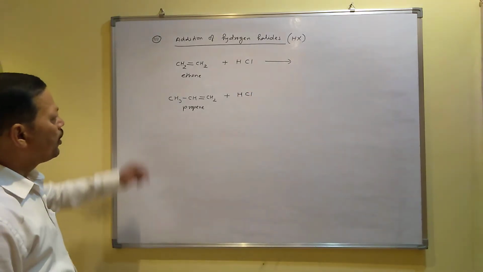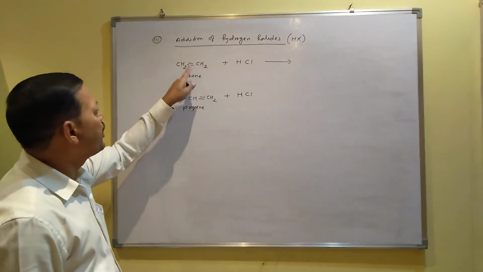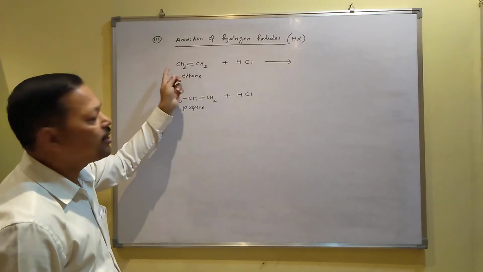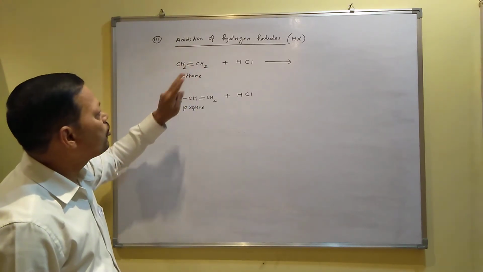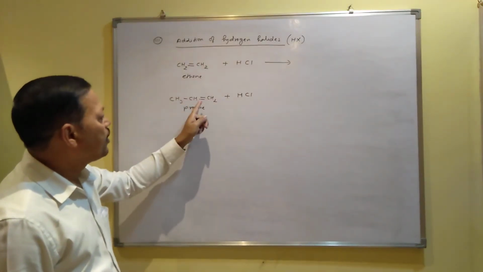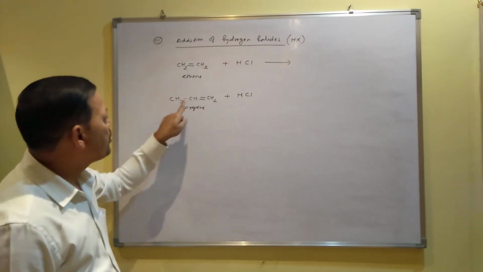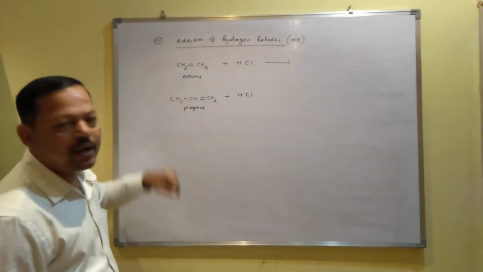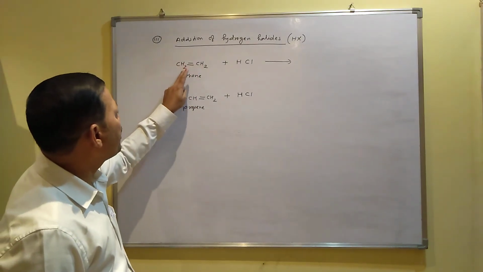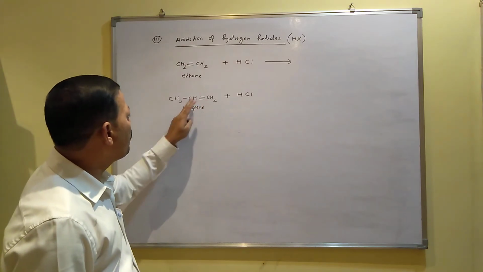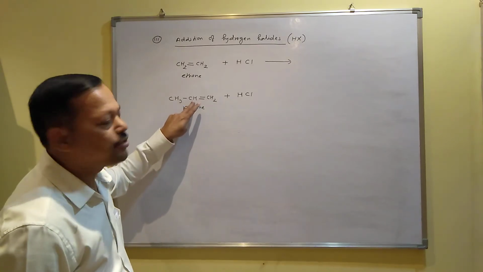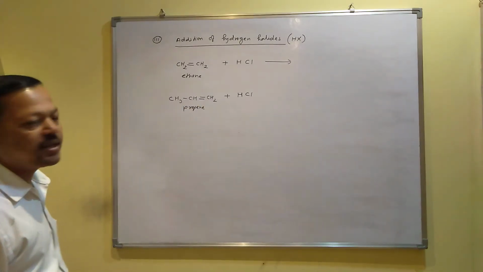Now in these two alkenes, this is ethene. Around the double bond, this side contains CH2, this side also contains CH2. Since both sides contain a similar group around the double bond, this type of alkene is called symmetrical alkene. But in this other alkene, around the double bond, this side contains CH2, this side contains CH3CH. I mean here both the double bonded carbons contain two hydrogens, but here one double bonded carbon contains 2 hydrogens, one double bonded carbon contains 1 hydrogen.